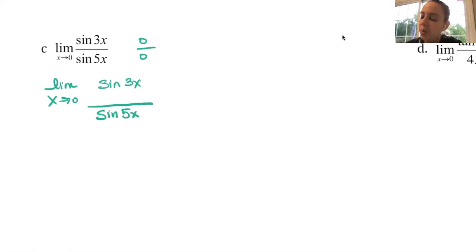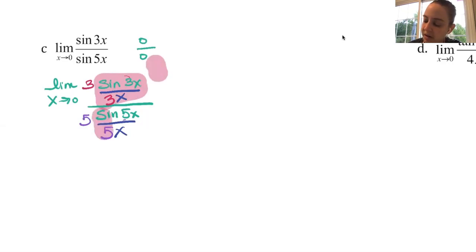Okay. So what we need is that sine of x over x piece, which we don't have. So we're going to divide the top by x and the bottom by x. I did it to both the numerator and denominator, so we're okay. In the numerator piece, you need to have a 3 to match with this 3 in the top. So I'm going to put a 3 with this x. Now I'm going to think of just this upper fraction and put a 3 here. I'm balanced again. When you look at the denominator, same idea. Let's pick a new color. Let's pick purple. The numerator of the denominator has a 5 in it, so I need a 5 here. I'm going to put a 5 here. Now, remember, you're on the lookout for sine of x over x. Sine of something over the same something is equal to 1.